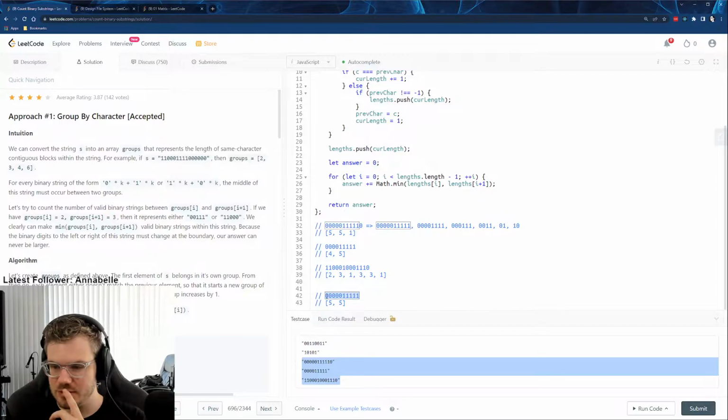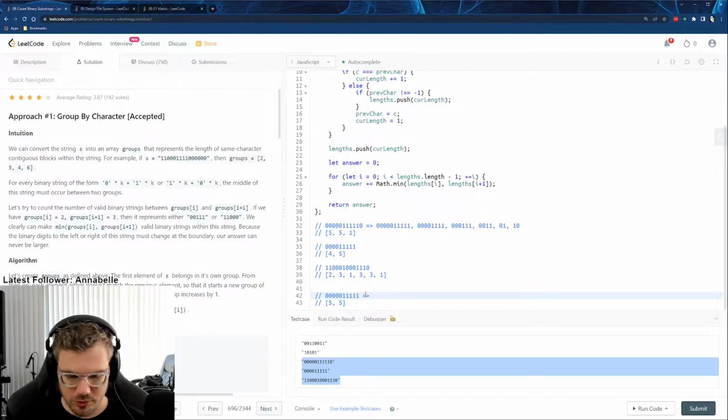If it's 5 times 5, that would be saying that there's 25 different ways that you could create a substring out of this. Let's just think about this for a second. You'd have 0, 1. You'd have 0, 1, 1, 1. You'd have 0, 0, 1, 1, 1, 1. You'd have 0, 0, 0, 1, 1, 1, 1, 1.